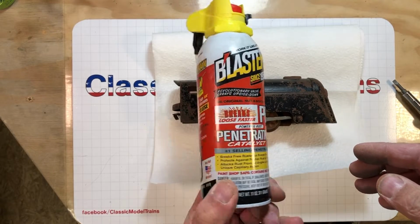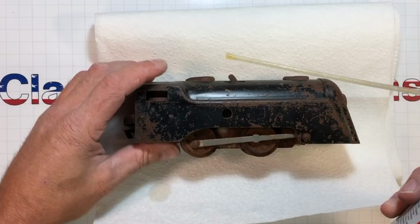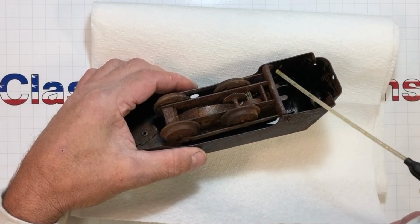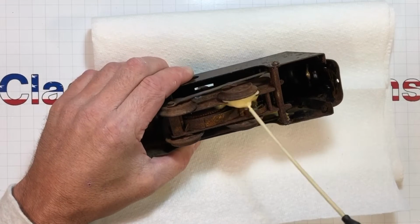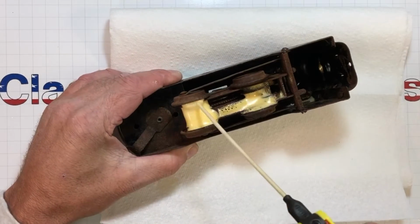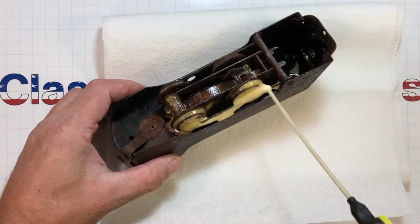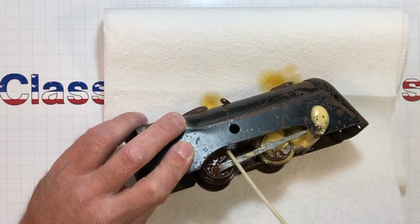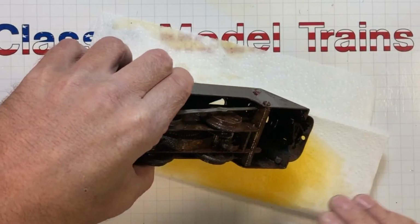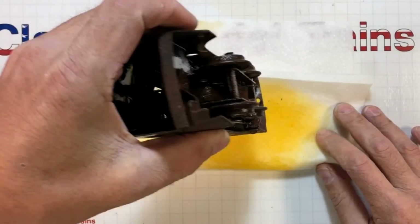Oh, sure. This is the first time I've ever had to use a rust penetrant to get a locomotive taken apart. Just might as well give her hell all over. I mean, it certainly can't hurt, right? One wouldn't think so. Should have done this a couple days ago. Now I gotta sit around and wait for this to do its job. Maybe I used a little too much.